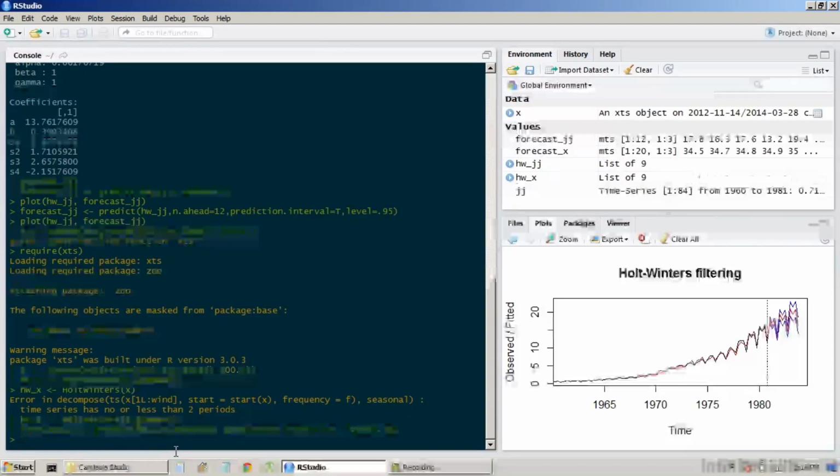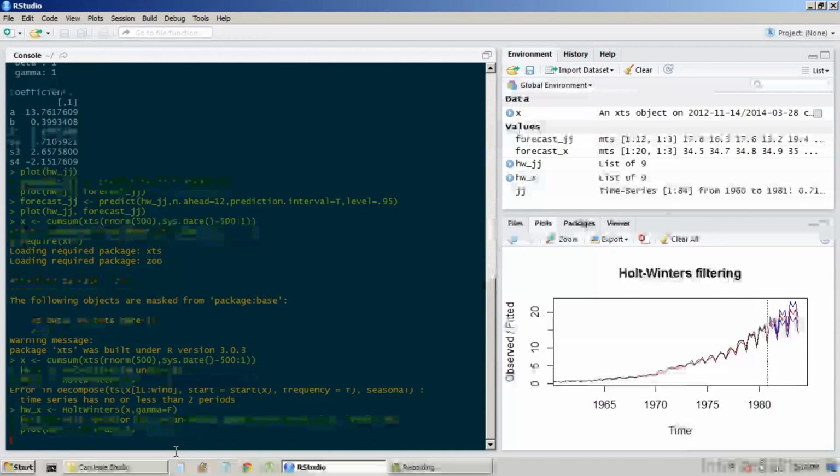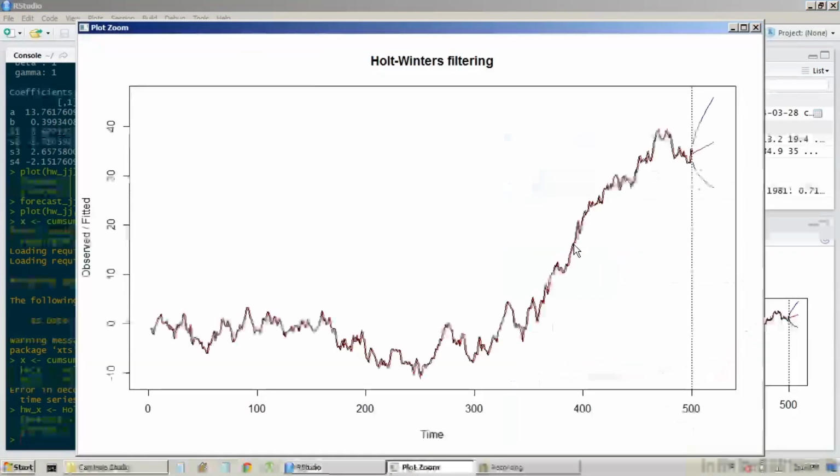And now let's plot the original Holt-Winters series along with our forecast. So this is our cumulative random series. You can see at time 500 that's when our observations end and our prediction begins. And the confidence interval for that prediction widens out very quickly. That makes sense because it's a pretty random data set, although recently we can see that there's a trend going up. So that much we can be confident of.